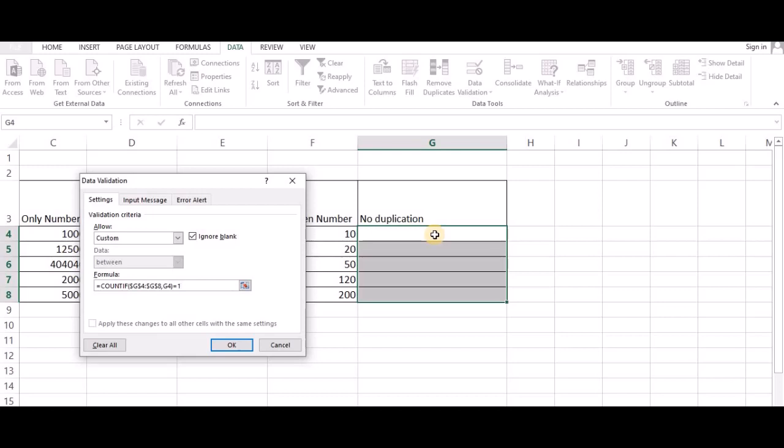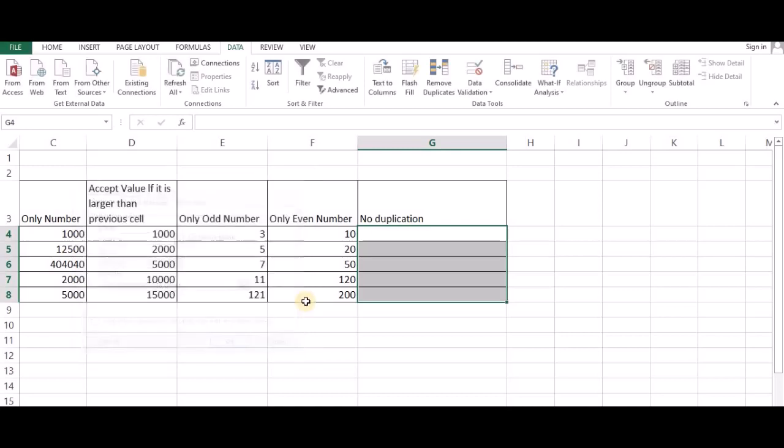This was my formula. What does it mean? It means that any count which is written here should not be less than or greater than 1. So I cannot write any number which is not equal to 1. So always any number should be equal to 1. Once I write any number, it will not allow me to write it a second time. Let's see practically.